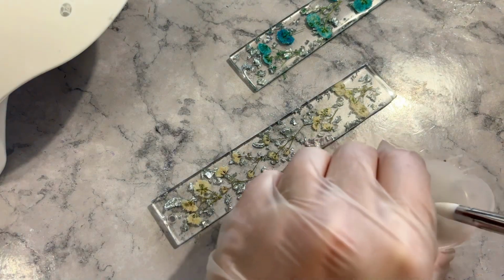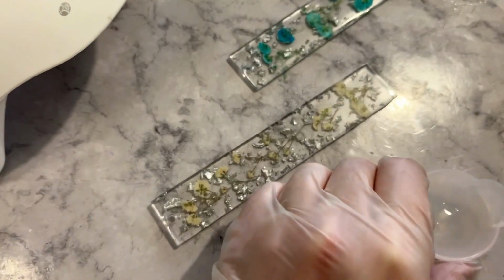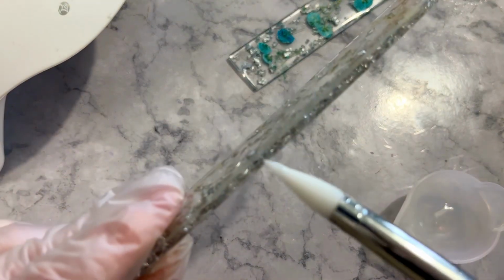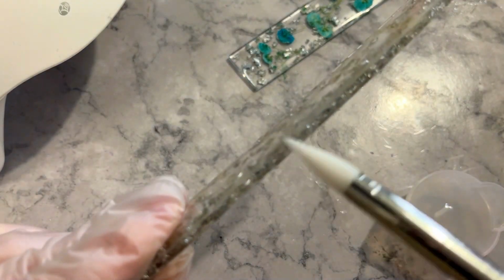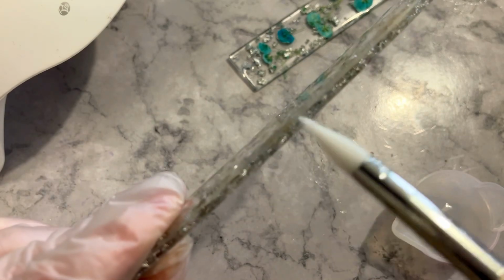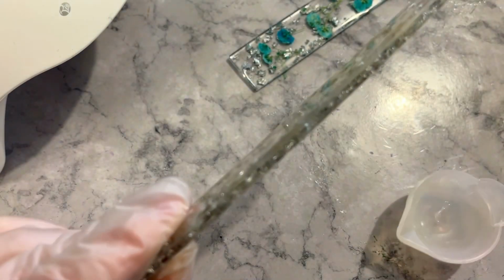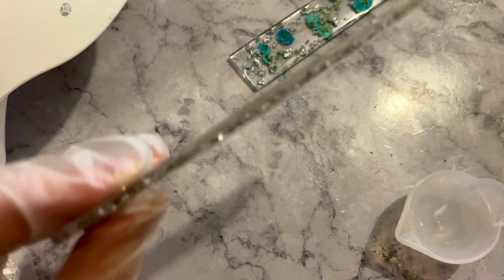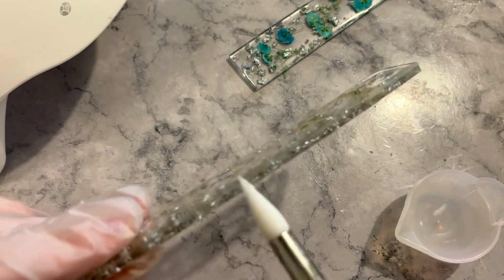So I just do a little bit on the tip, you don't want too much, and then you can just kind of push it on and push it over the whole thing, and it instantly really does become quite clear. It's much clearer than it was, and it makes it look so much better, more professional, and it's so quick and easy to do, just to give it a quick touch up and a quick fix.